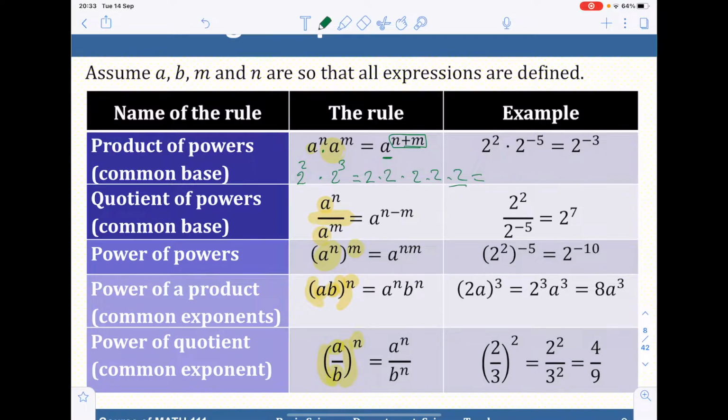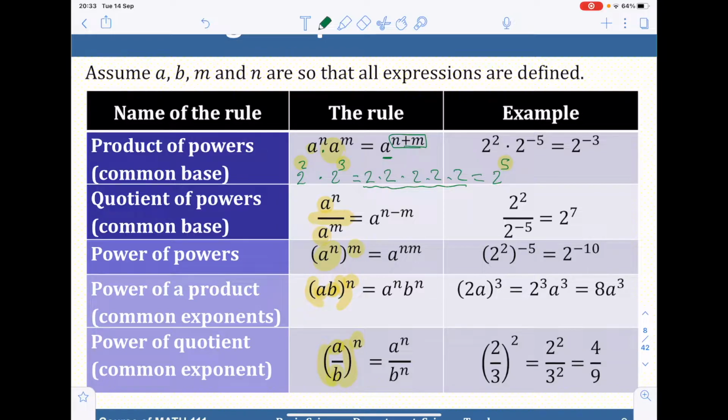So in all, you can see that 2 is repeated 5 times, so I can write that as 2 to the power 5. So looking back to the exponent here and the exponent here, you can see that we add the exponents. So if you have a common base and if the powers are different, we can just put the base as it is and then add the powers.